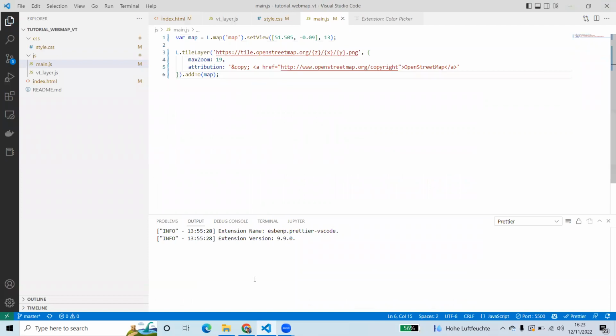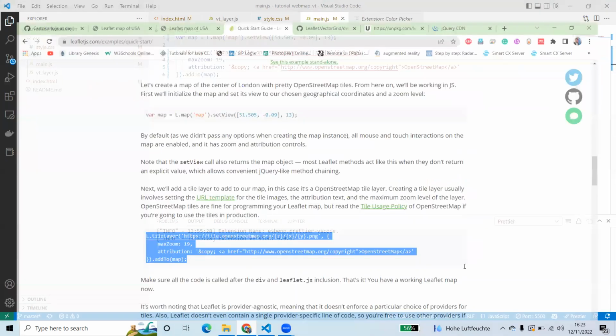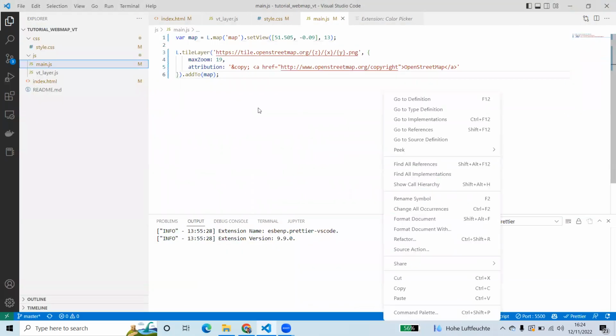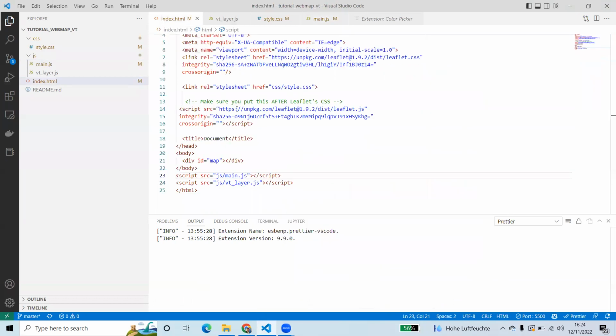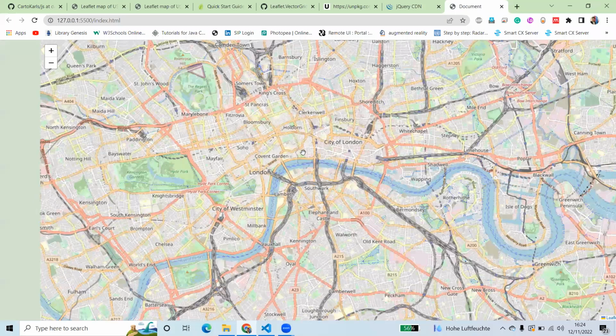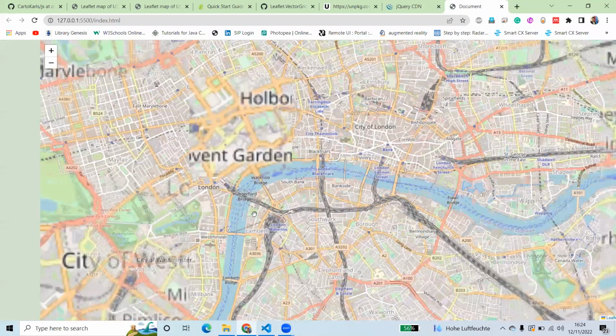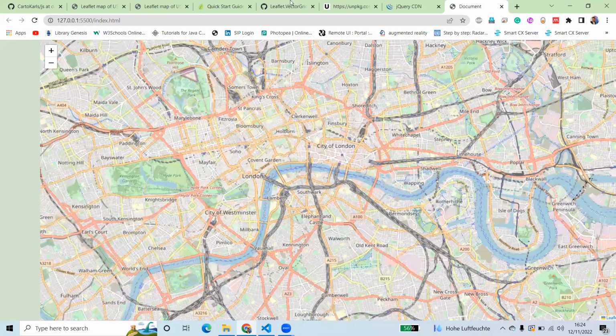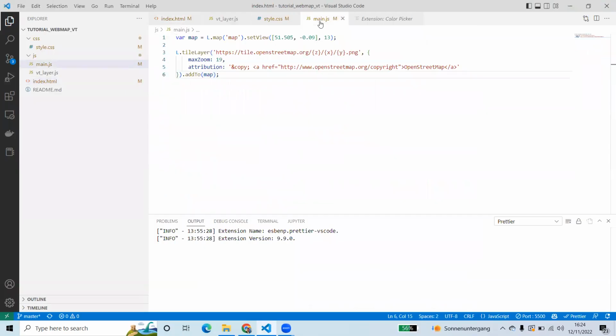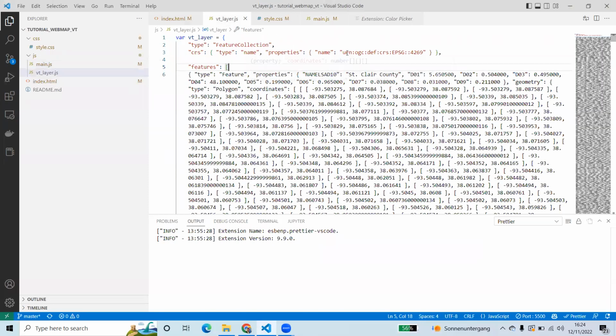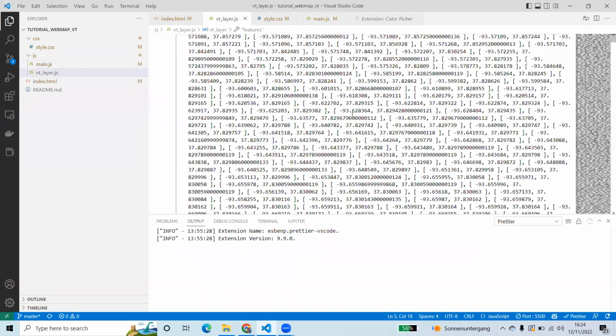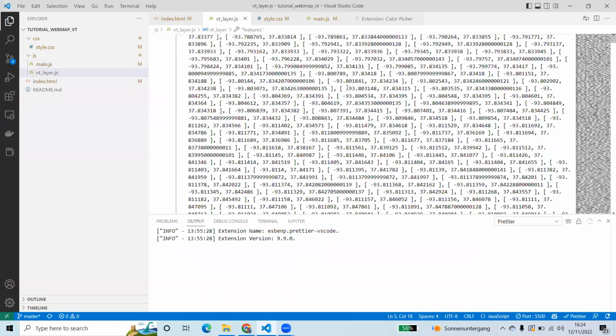Okay, so when I save it, and in the index file I go to open with Live Server, I can see a map now. I have the map of London, but I need to set its view to another coordinate. So I will use this coordinate as my setView.